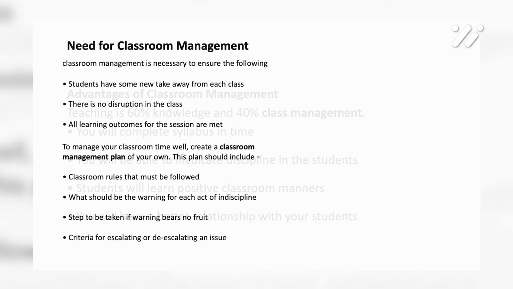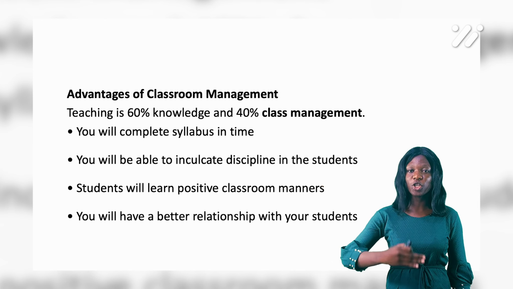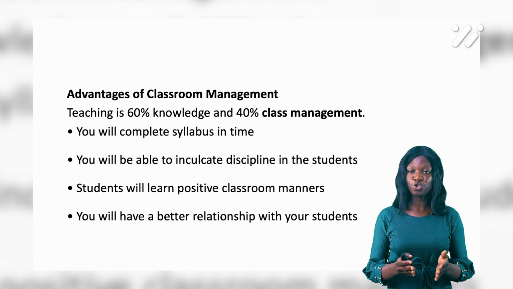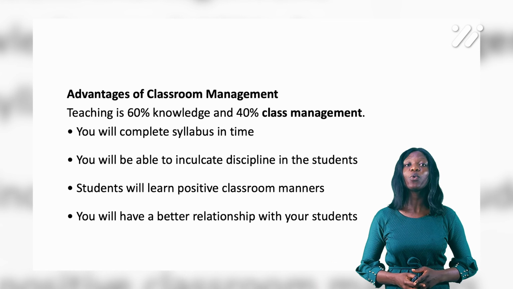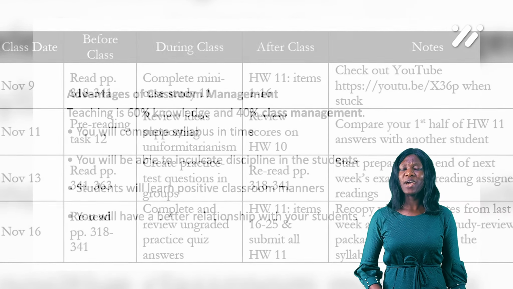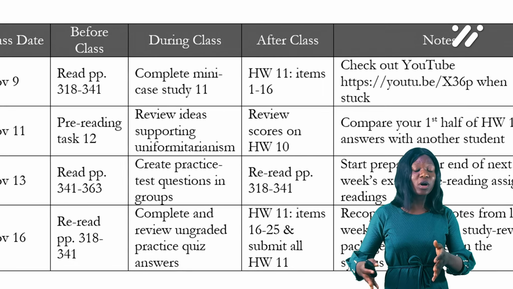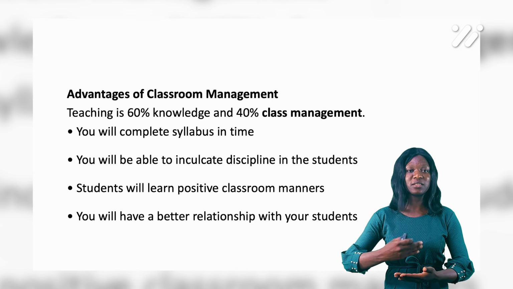Now we'll move to the advantages of classroom management. Now you should know that teaching is 60% knowledge and 40% class management. For you to have a successful impact of knowledge on your students, yes, you have to teach them well, but another thing you should include is class management. Now the first thing is you will complete your syllabus in time. When you are able to organize your class, when your students are able to follow through your rules and regulations, you'll notice that you move faster in the syllabus.